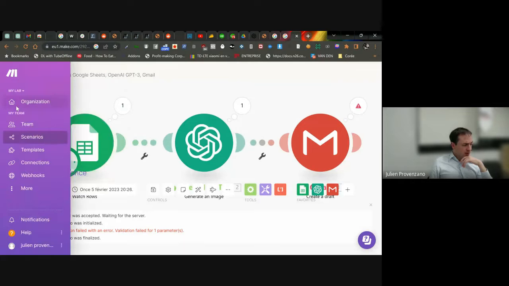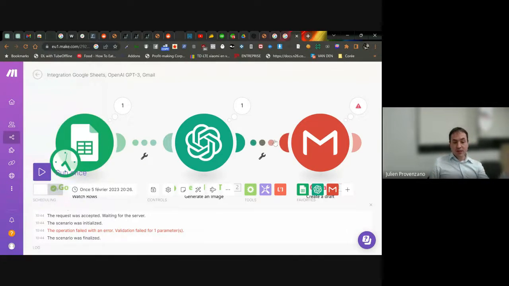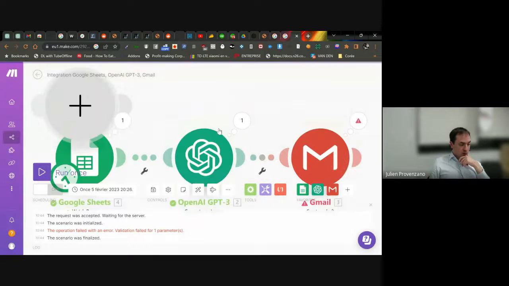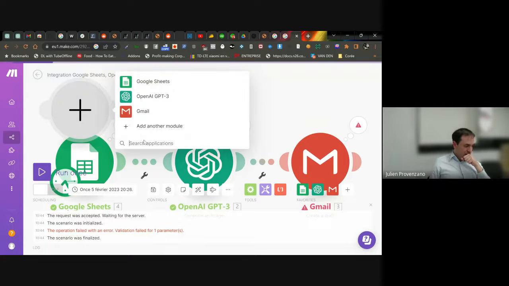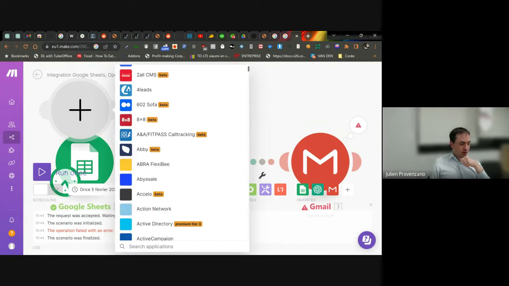So this is the scenario, as I mentioned. In the scenario there is an empty window, and I say, okay, I want to add a module, and you have this long list of modules that you can choose from. And as I mentioned here, everything is free. I didn't provide my credit card or whatever. So here I say, oh, this is the one I have already configured, but if I want to add another one, you see the list is super big.